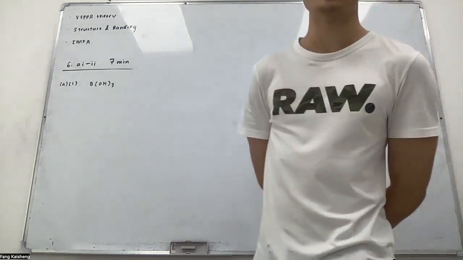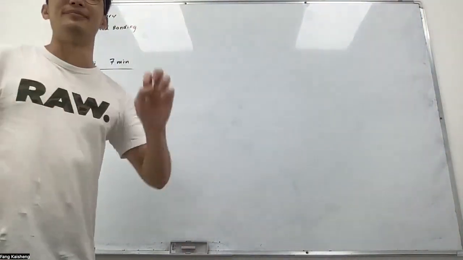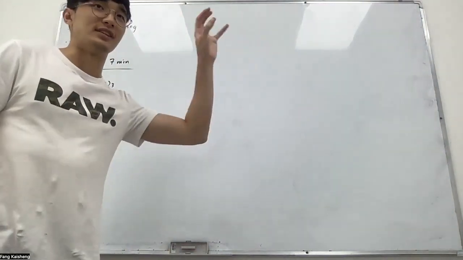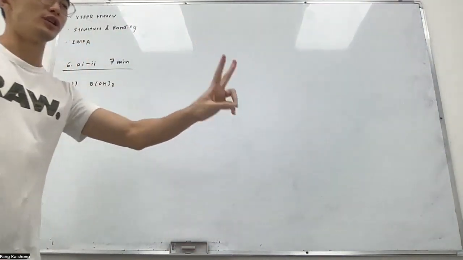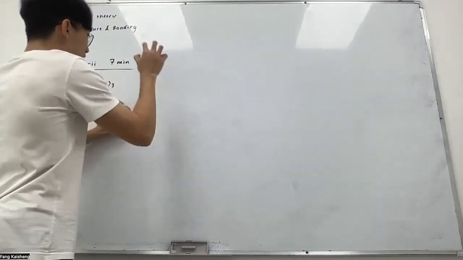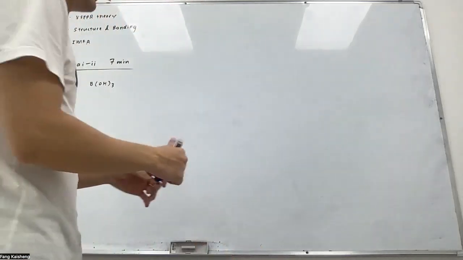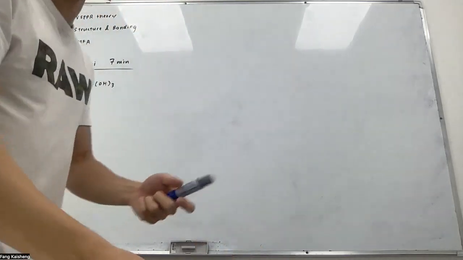And we're going to draw the structure. You can treat OH as a side atom. I know OH is two atoms, but you can just put OH, OH, OH, and then B in the center. Or you can split up the O and the H also. So I'll give you guys a bit of tips here.